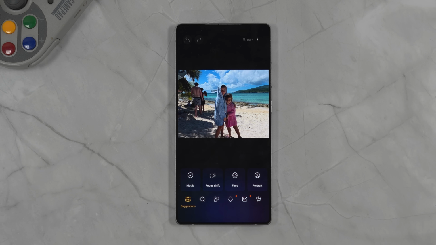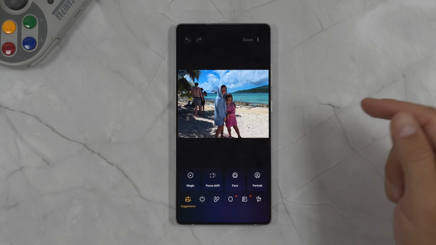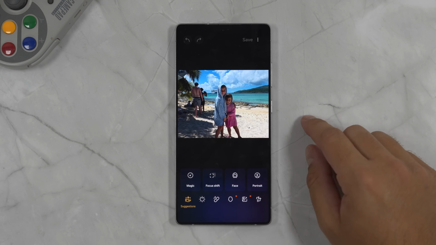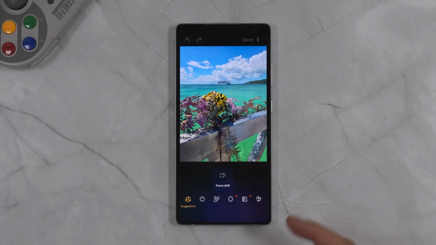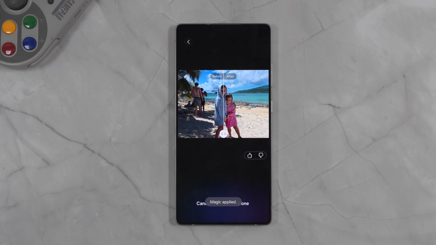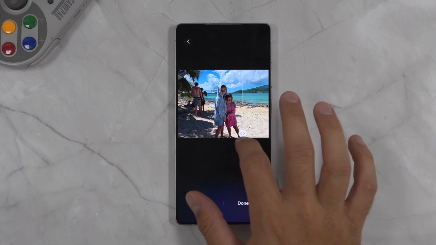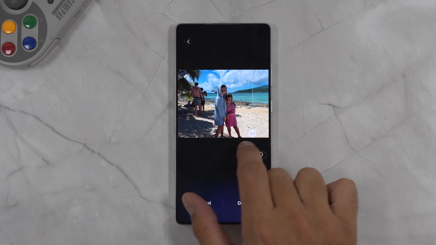Starting with the suggestions tab, it does as described. It will suggest things contextually based on what you see in the photo. For example, if it's a photo of people, it'll bring up things like face and portrait touching up, or if it's a landscape photo, it'll suggest something based off the landscape photo that you've chosen. One that will always be there in the suggestions tab is magic. Effectively, you press this button and it will auto apply whatever it thinks it needs based on what the photo is. And then it shows you a before and after, and you can slide between to see what the before looked like and what the after looked like. And this actually is evident on all of the stuff that you can do except for videos.